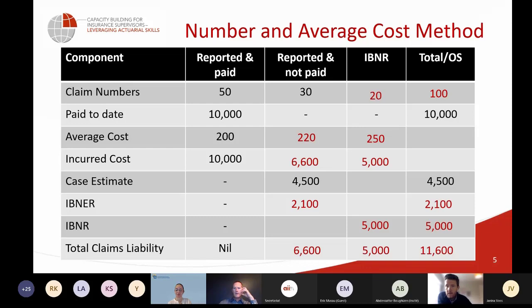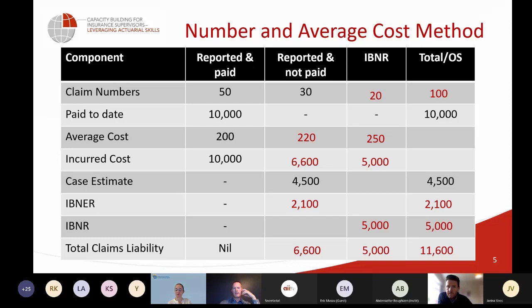Sure. So I see one question in the chat from Tesfa. How do you consider outstanding claims brought forward from preceding years to compute incurred claims? So you're asking about claims that are known, they've been reported, but they're still pending payment. Maybe they're being pondered by your claims manager. So yeah, in this example they would be among the 30 claims you see in the second column. And so you need to hold a reserve for them.